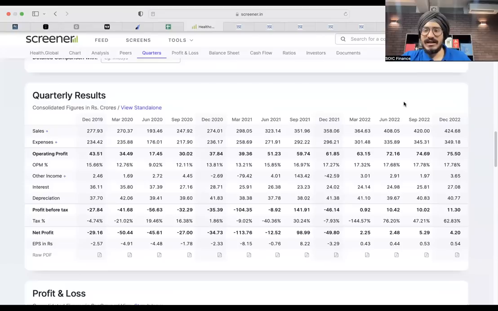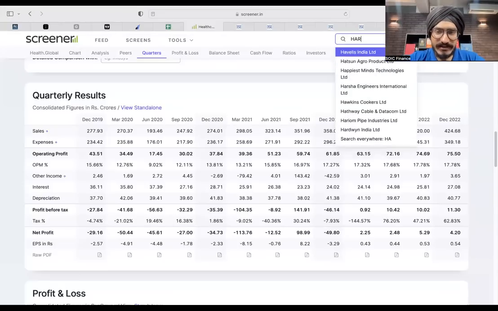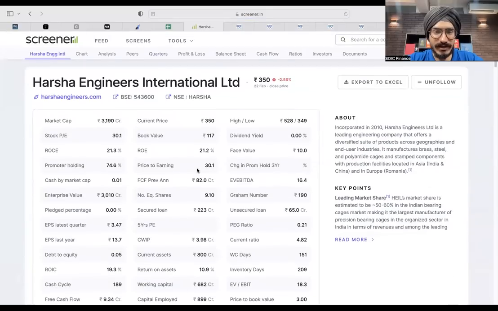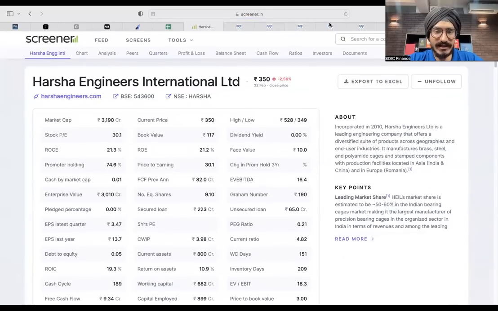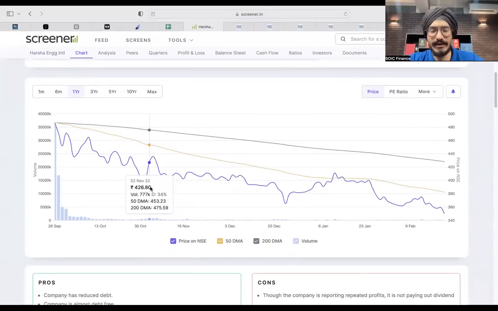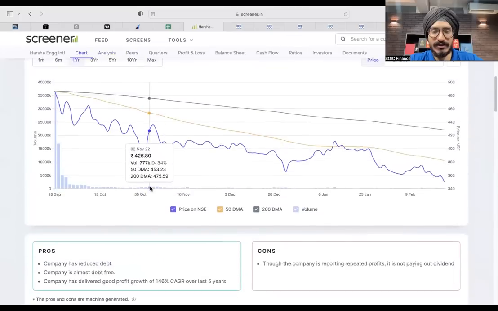शीला फोम्स, आखिर अभी यार बहुत टाइम से देखा नहीं, बट एक टाइम पे बहुत महंगा था. हर्षा इंजीनियरिंग, मैंने इस बार रिजल्ट्स ट्रैक नहीं करे अभी तक. आई थिंक रोलेक्स रिंग्स के रिजल्ट्स काफी अच्छे थे. हर्षा, आई थिंक इट्स कमिंग बैक टू दैट 25-30 पर तो पोस्ट लिस्टिंग.